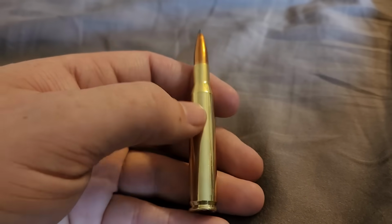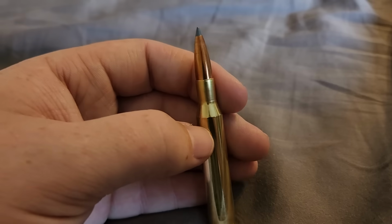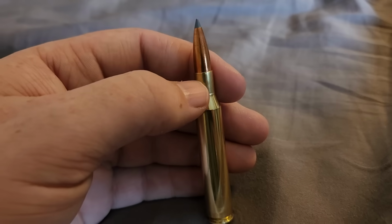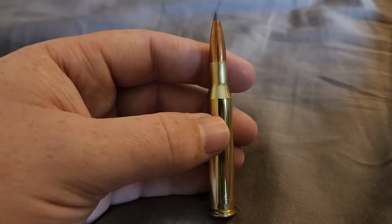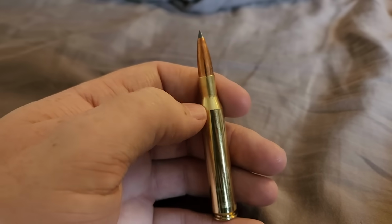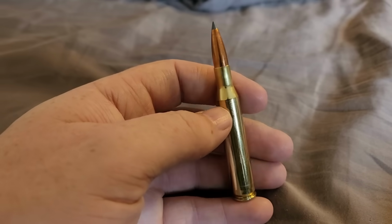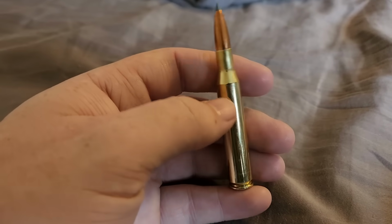What attracted people to the 270 Winchester, and to this day, is you're shooting sleek, smaller bullets than a 30-06, and it's just a flat shooting cartridge. It's a perfect deer cartridge. With certain bullet weights, it's a pretty darn good elk cartridge. And in its own way, it's pretty darn versatile. So what attracts people is that it's getting flatter trajectory than a 30-06 with less recoil. Common bullet weights, 130 grain up to 150 grain. In modern projectiles, you can shoot all the way up to 170 grain, depending on how fast your twist is.